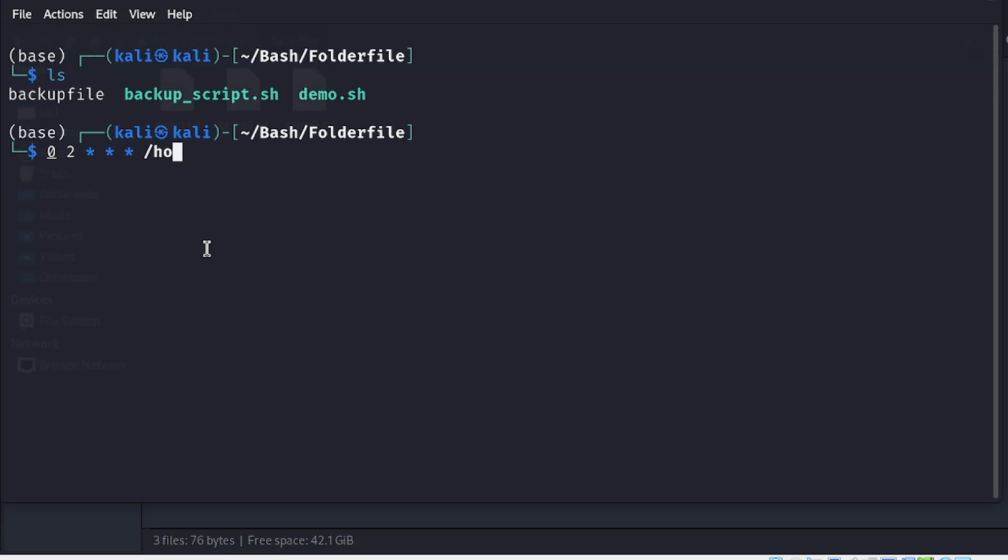Here it is essential that you also specify the full path to the script file that we wish to execute. So in this scenario, I would write the path to my script, beginning from the root to the specific folder where I am located, and I would also like to store the output as a log file.